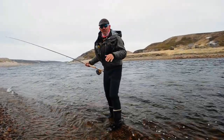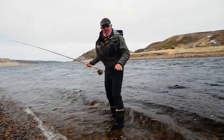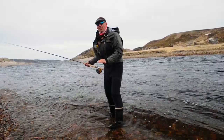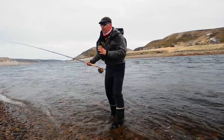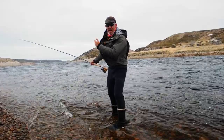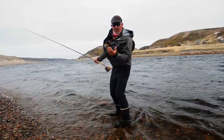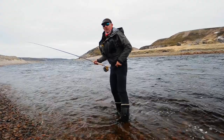Okay, we're on the sea pool on the Kalovka, and this is a place that's normally not being fished, but it's such a late spring now, and even though a salmon river always fills from top to bottom, we've been thinking it might be a few fish that will move from the tidal area around this before they enter the river. That's what we try here. But it's spectacular. You have this fantastic river where it meets the sea. It's a nice place to be.